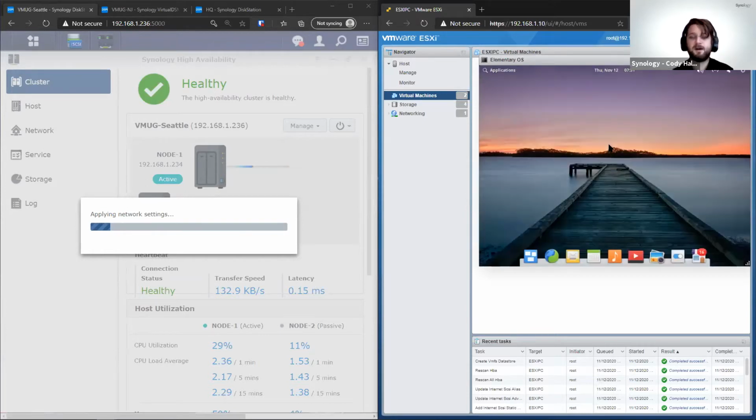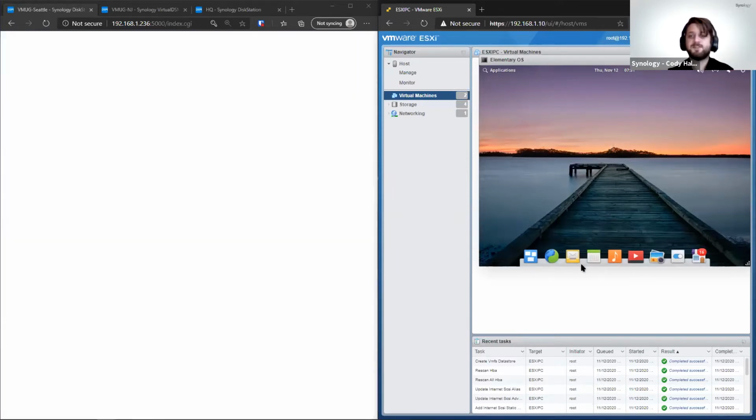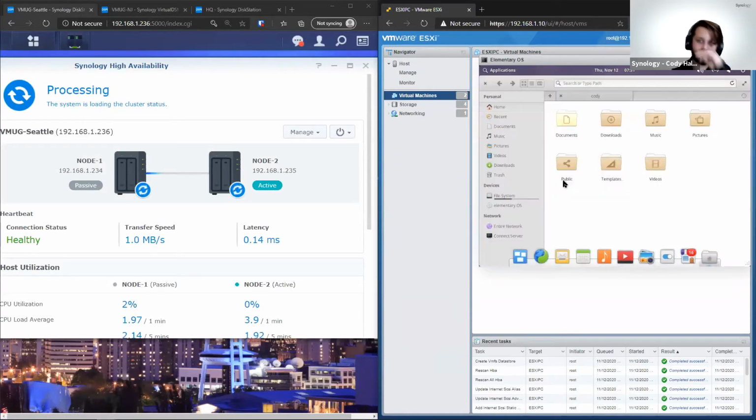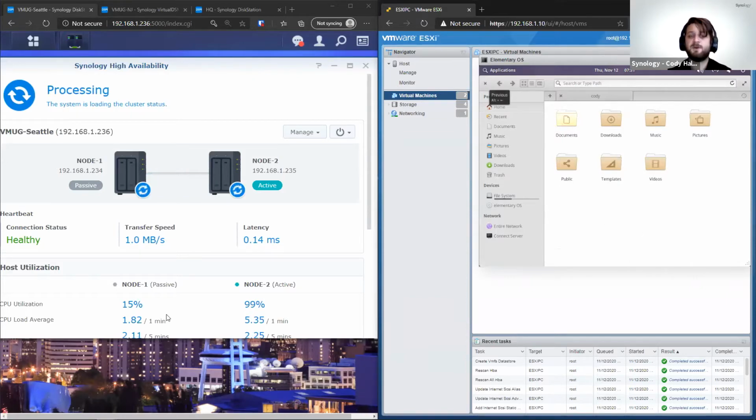One thing to keep in mind is SHA is about a 1-minute failover, and we'll be exploring some other failover options. But as you can see on the right-hand side, we actually had all those operations flushed to the system. You can see I can now interact with the VM, no problem. There was no need to do any resets or reboots. And we're now gaining access to DSM on the left.